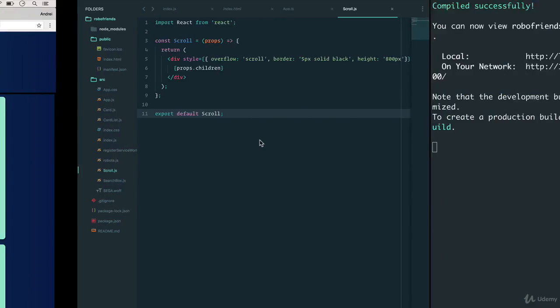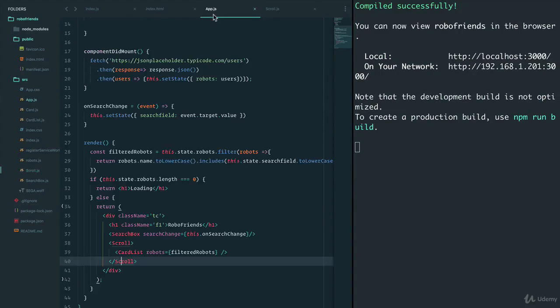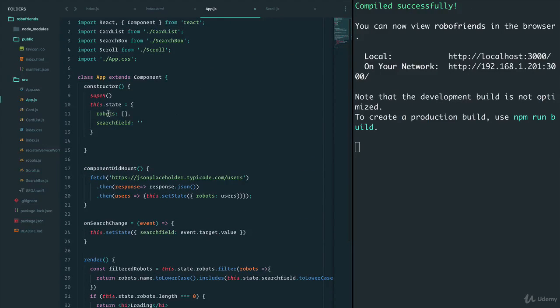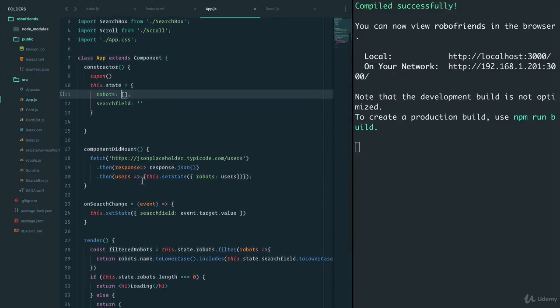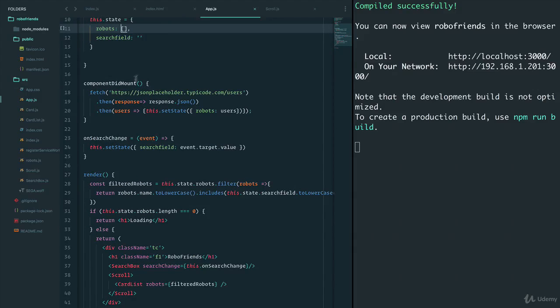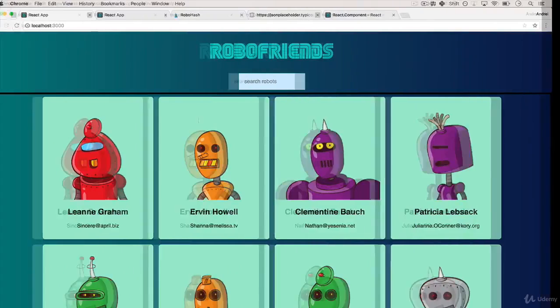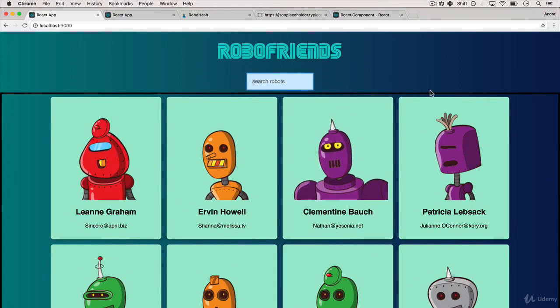The entire app is described through these two things, the robots and search field. And React takes care of the rest. As soon as search field or robots changes, React trickles down all this information as props to all these components and magically creates our view for us. That's why React is so powerful.